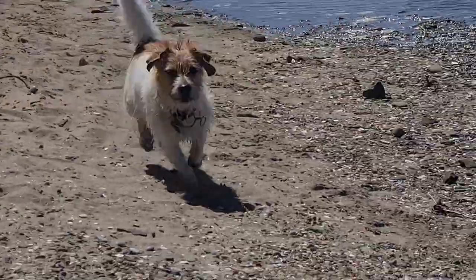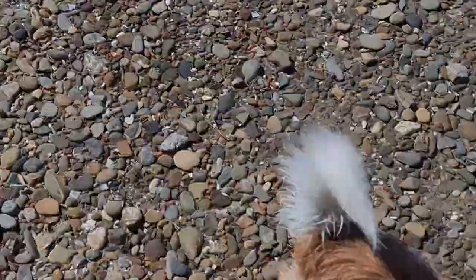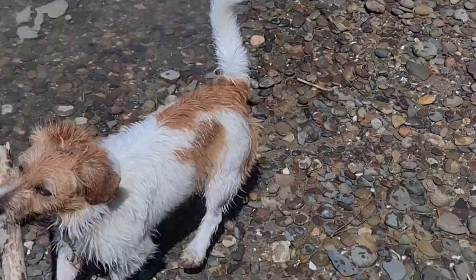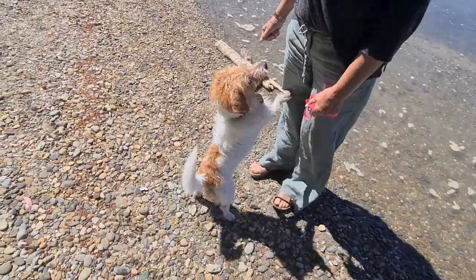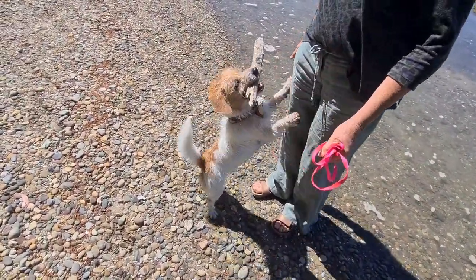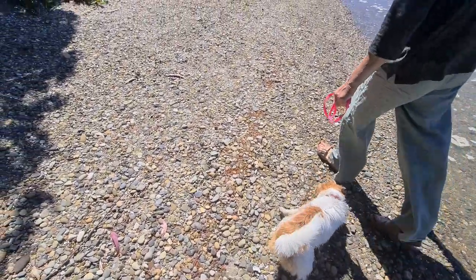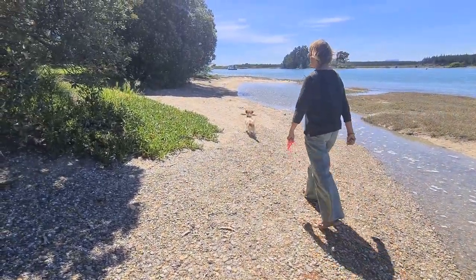Yeah, your dog's a happy wee dog. G'day, mate. No, he's just a pup. Oh, is it a pup? Yeah, he's 10 months. It's big puppy behaviour. He looks like he's got a bit of terrier? It's Jack Russell with a Shih Tzu poodle. Oh wow, what an intelligent cross. Bruno, come. Bruno! Come on.